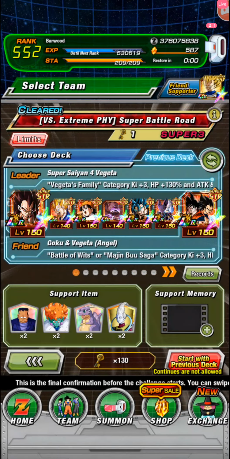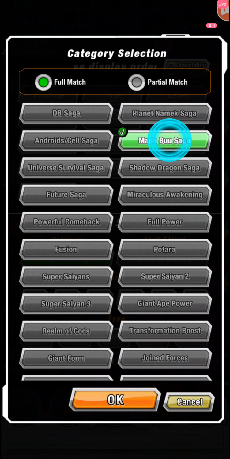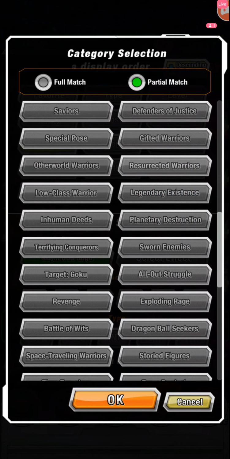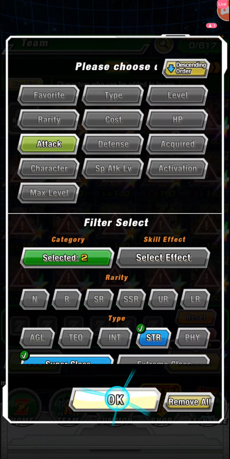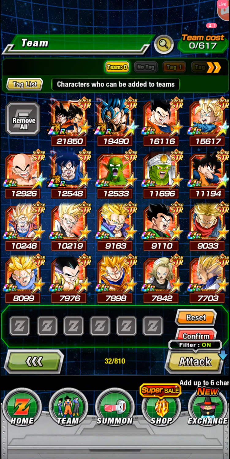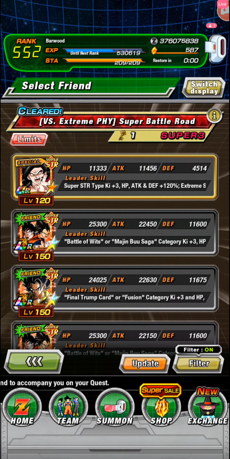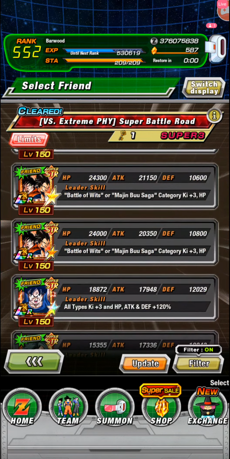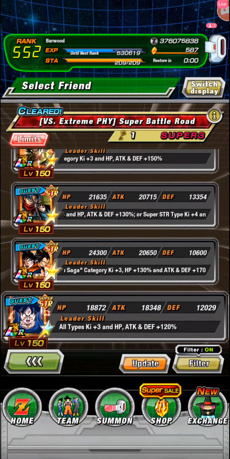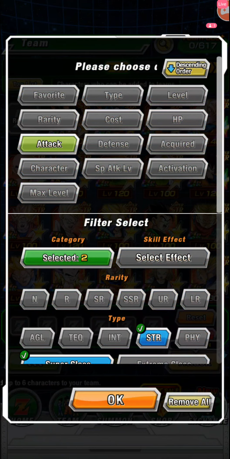But I think we can run a Battle of Wits or Boo Saga team. Battle of Wits. I really wish they'd alphabetise this. It would make it so much easier to find the categories. And Super STR. So, not a lot to pick from there, to be honest. In terms of Super STR, it might be better to go final trump card. Yeah, we'll try that. We'll have a look and see what units we've got for a final trump card team.